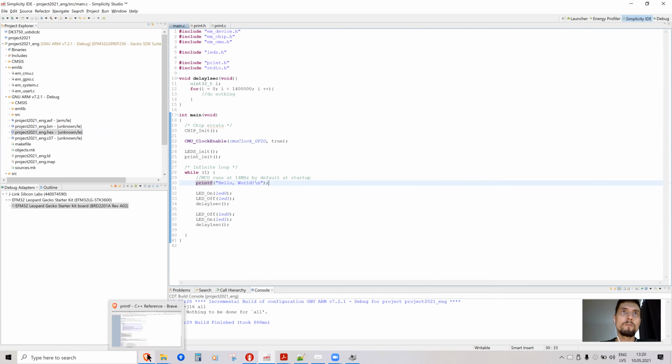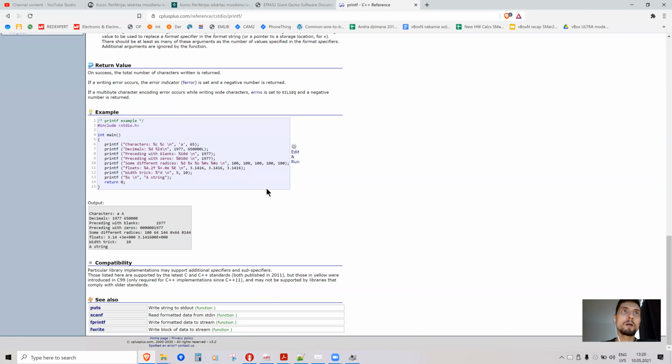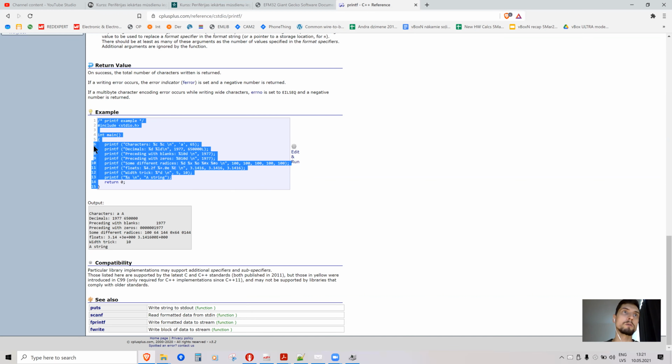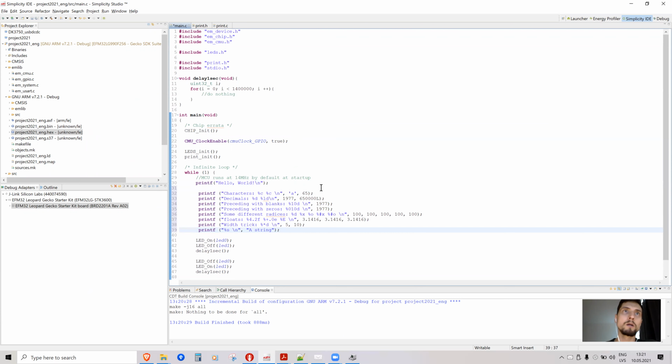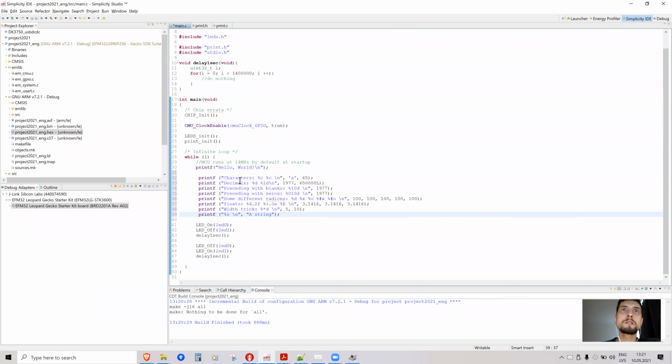Now, let's try to run an example code from the printf C++ reference just to see how it works. Okay, so I'll just copy all of this information and put it right here so that you can see some examples of how to use printf.